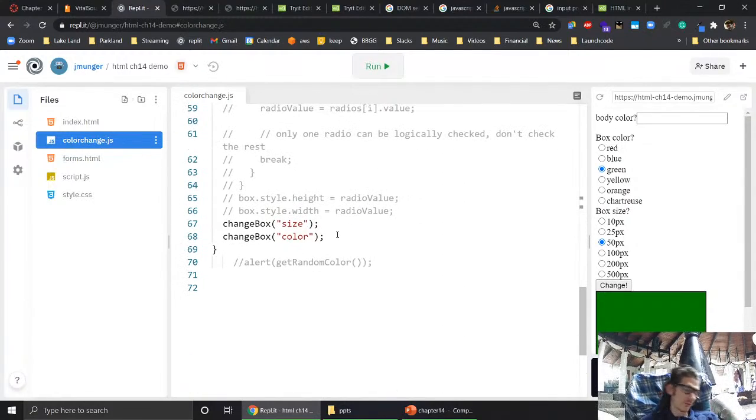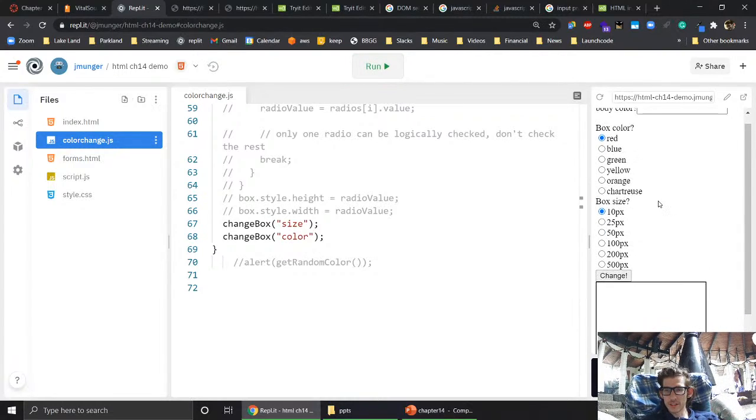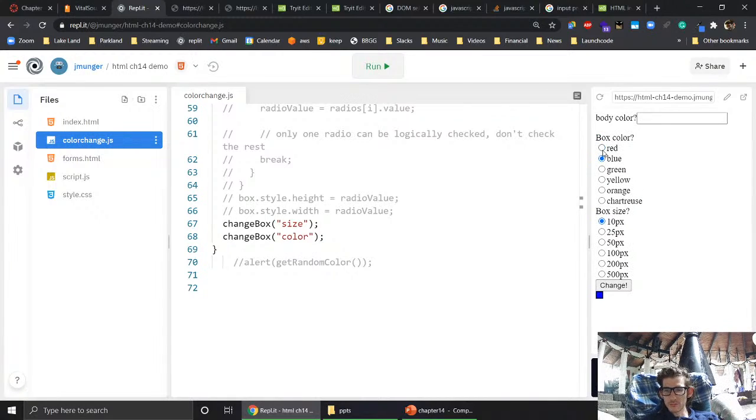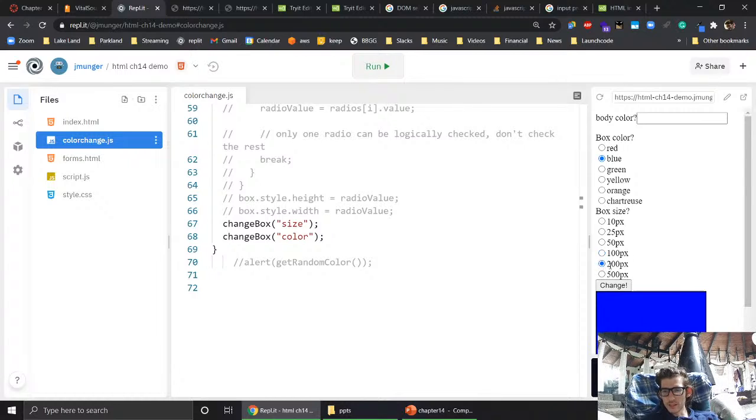And I think that's fine just for this intro course. Later on, when we're talking about code hygiene, we'll go more into that. So I've changed it to blue, and it'll go to whatever size is here. So that works. And so you could create this for any property you want.